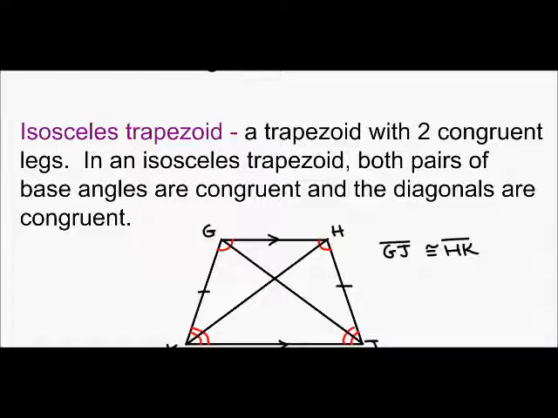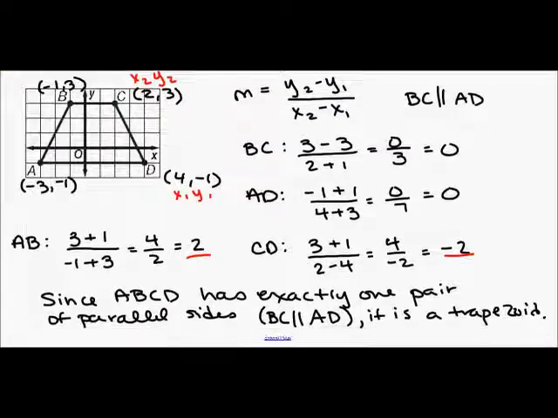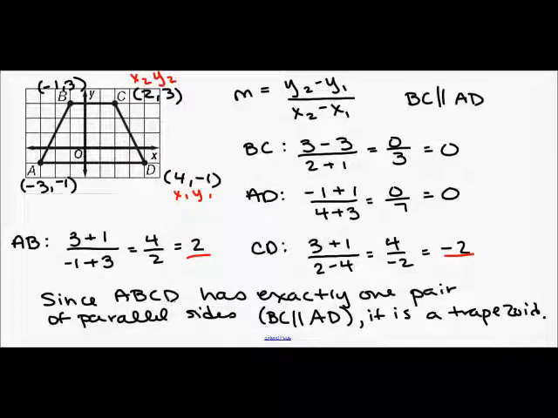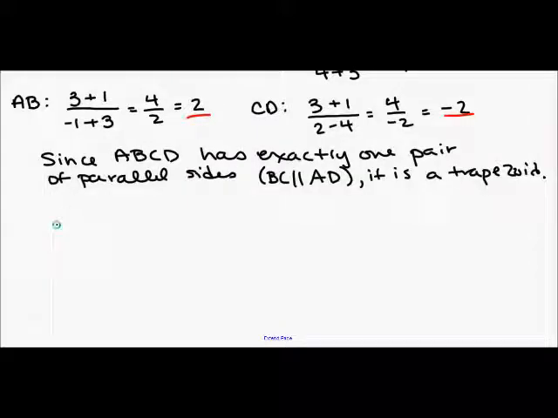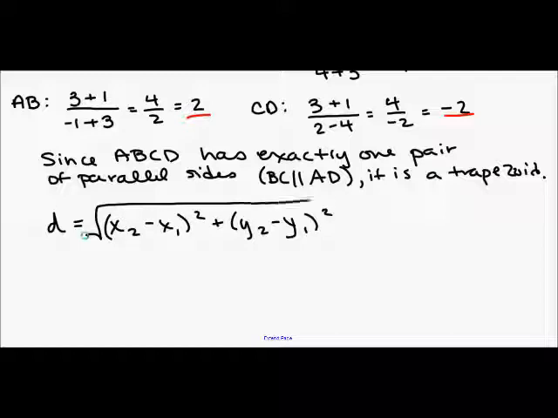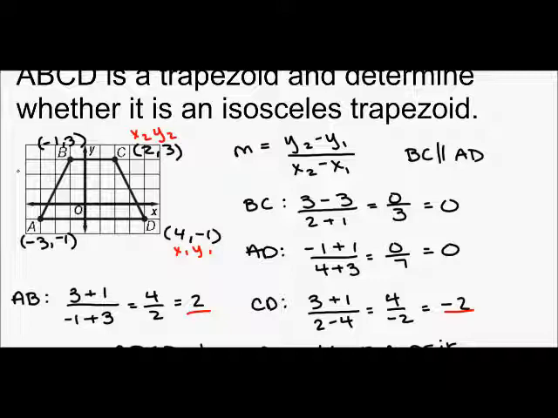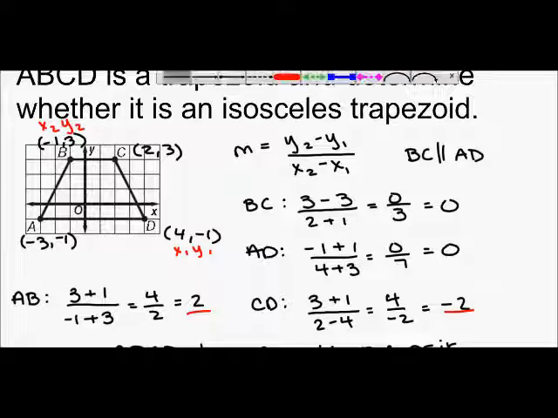So I'm going to look and see if my diagonals are the same length. That's something I can do with the distance formula. So distance formula, should probably have this one memorized by now. We have the square root of x2 minus x1 squared plus y2 minus y1 squared. And we want to find first the length of BD, that diagonal. I can draw it on here even.